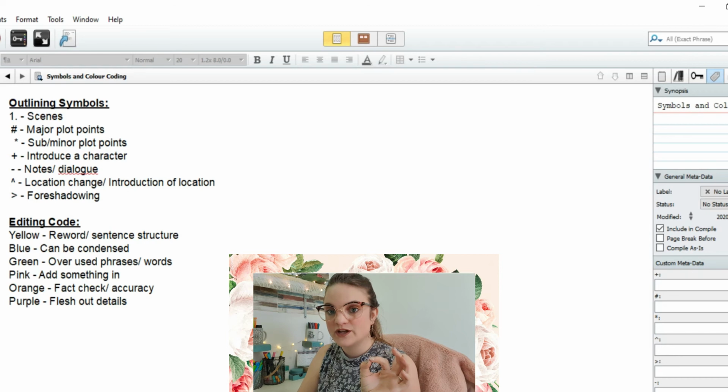The hash is major plot points, the star is sub or minor plot points, a plus is introduction of a new character, dashes are notes or dialogue, the little caret, the copy, is a location change or an introduction of a location, and then the little forward facing arrow is foreshadowing.